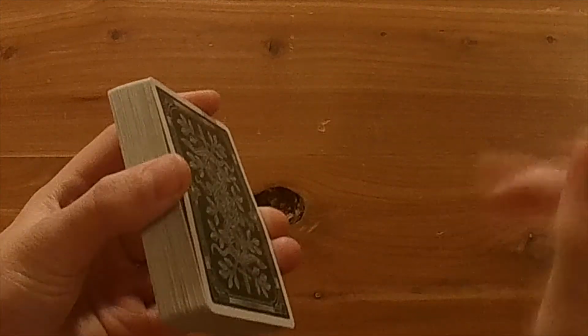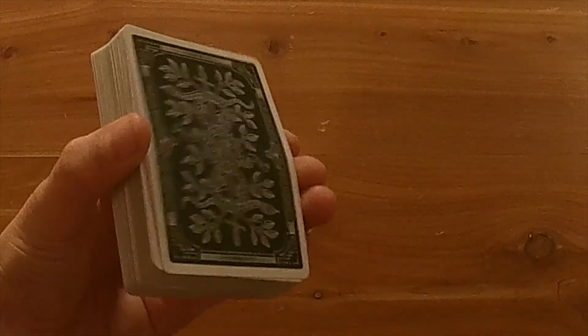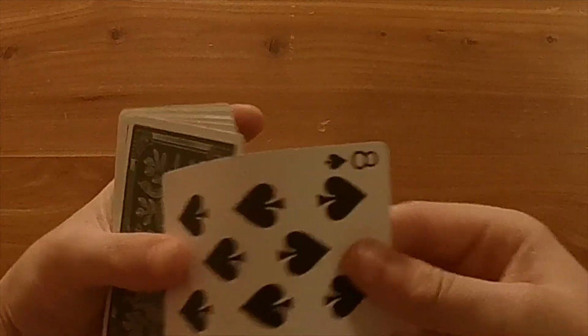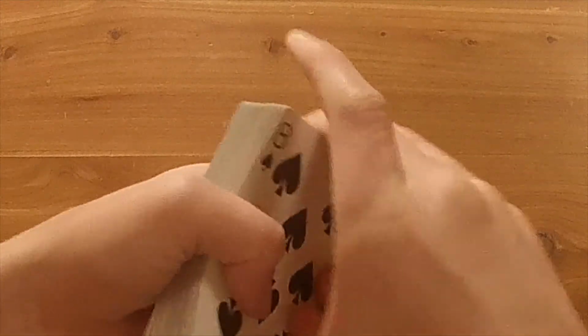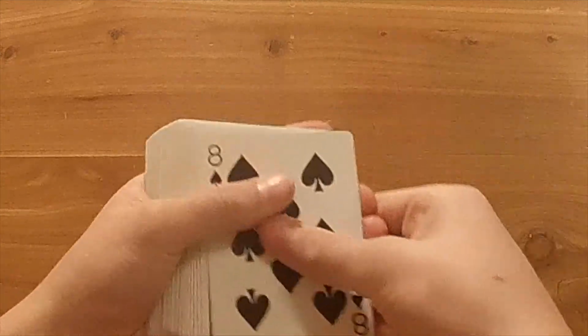So just press it down and then use your fingers just like this to hold it down. And when you snap your fingers, and right when you do, it pops up. That wasn't a very good one. It needs to be bent more. So if it's bent enough, if you hold it down, it will pop up like that. And flip it over and show that it is their card. And this is a really cool part of the trick. It's really amazing.